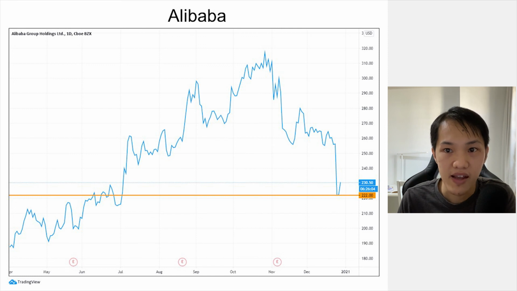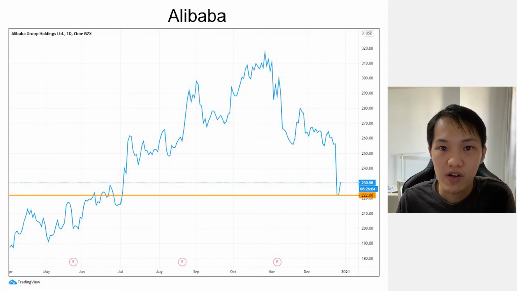Take Alibaba as an example. The price has dropped to about $222 last week, and this price level looks attractive compared to their prices at about 300 plus. But the question is, is this price level attractive enough for you to change your target allocation? If you think that 222 is enough to change your target allocations, then my question is why you have not set a higher target allocation for Alibaba when their price is below 222.